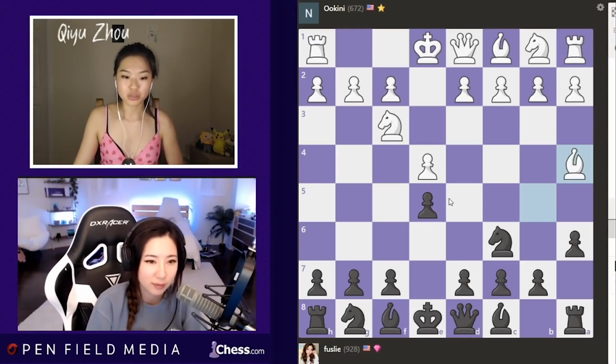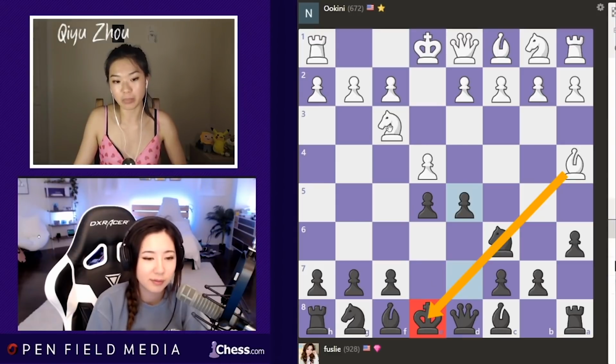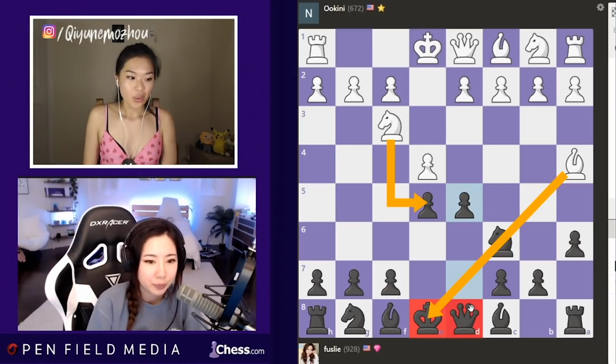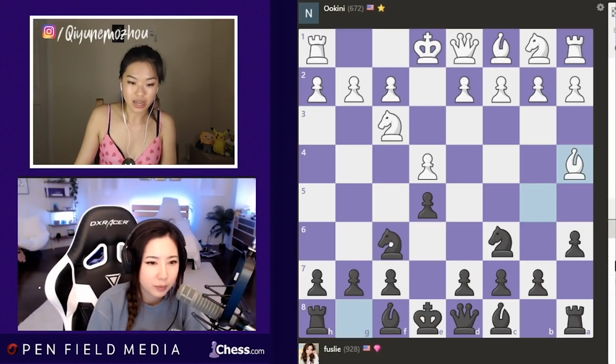I don't want to go super in depth, but you should know that d5 is dangerous because your king is still in the center. He's got a bishop and a knight aimed at your center, and you only have a queen defending everything. So you have to be really careful when playing d5. The actual move here is knight f6.